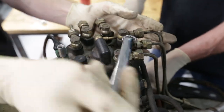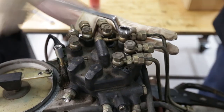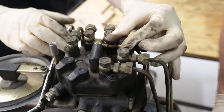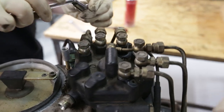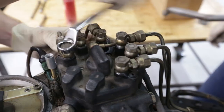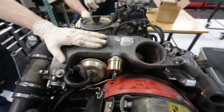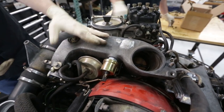So what did you call this again? The fuel distributor. The fuel distributor, right. Yes. Right. So it's a good practical German name, so it literally does what the name says. Distributes fuel. This is a first generation blow-off or recirc valve. Really, it doesn't blow to atmosphere, it blows back to the air intake.